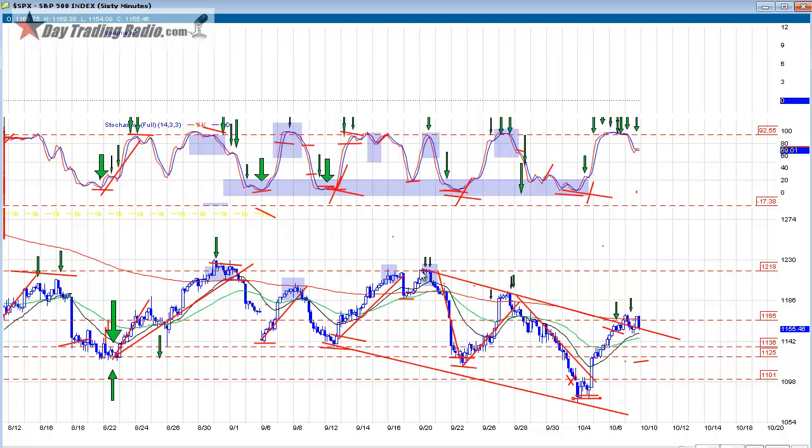Now when you're looking at a downward channel versus an upward channel, we're looking for a break to the upside. So we're going to look for the stochastics to pull back down, and we're going to watch the price level comparable to that. We're going to see how far it pulls back by the time it gets oversold. Now all of a sudden you have oversold, oversold, oversold, and oversold again. But wait a second, the price is way up here. There's something wrong. There's no more lower lows. That's telling me there's a divergence and we're going to look for a break to the upside.